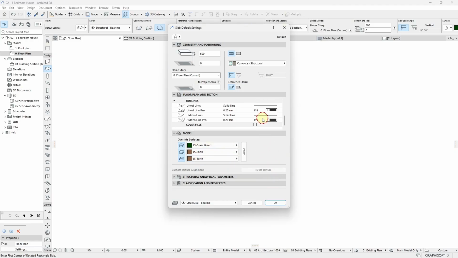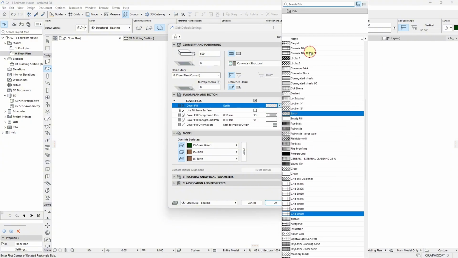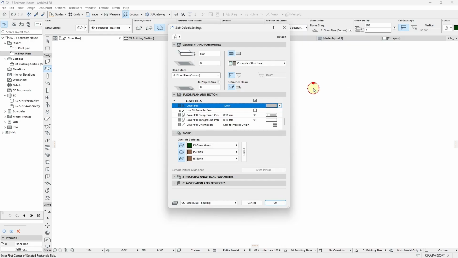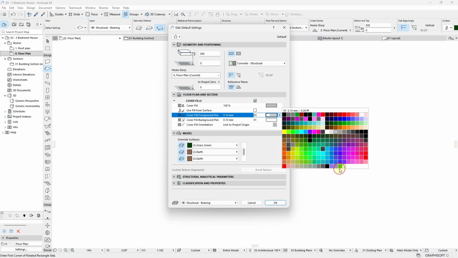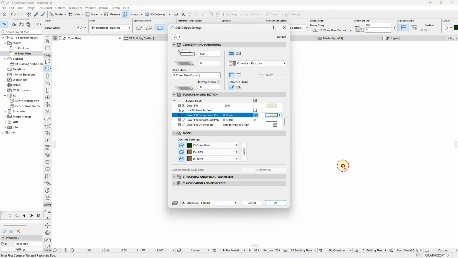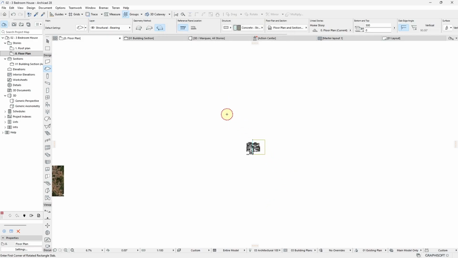And then I like to give it a solid feel. And like I told you before, I have a custom palette for my pens and my colors. So what I'm using here is actually a custom palette. I already have my settings for the colors and the pen weights. So you might have a different one, but that's okay. Me, I use this one.